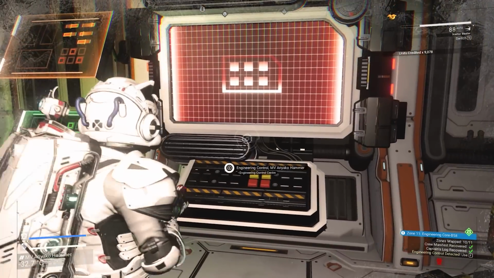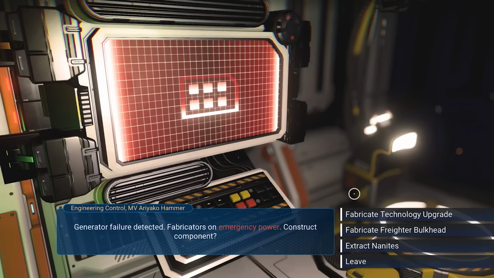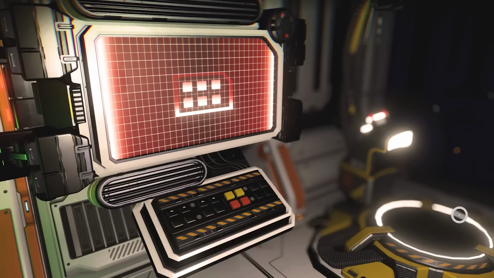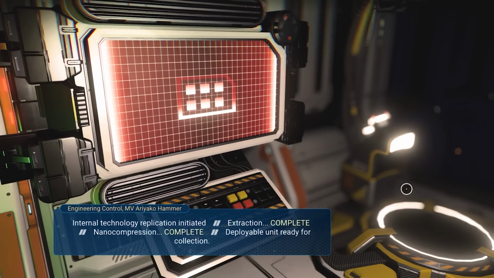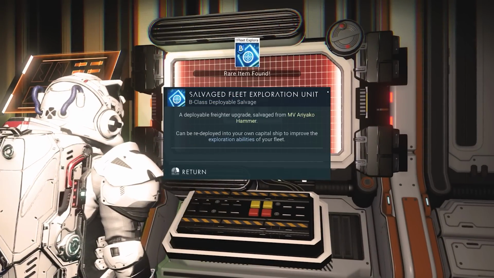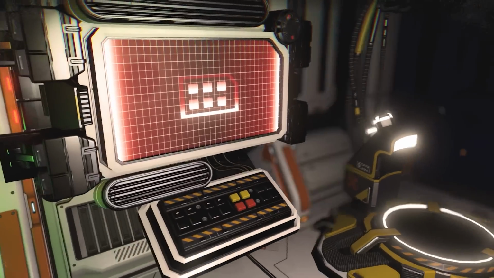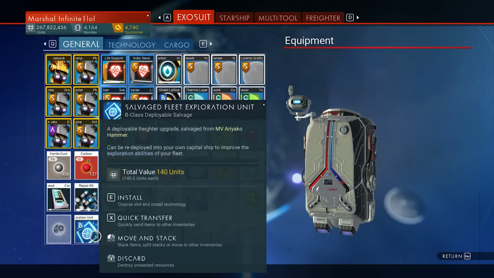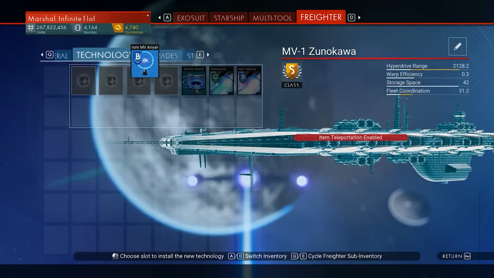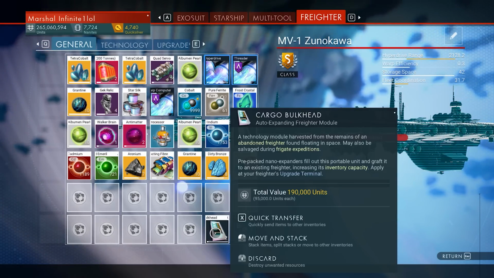But the rewards that you're actually going to be looking for are the ones at the very end of the encounter when you reach the final computer. So this is going to give you 3 options you can pick from. The first one is a tech upgrade for your freighter. Basically this provides you a technology module that you can install on your freighter inventory that's going to provide you some boosts to your fleet, and it's going to make it much better at sending it into expeditions and whatnot.